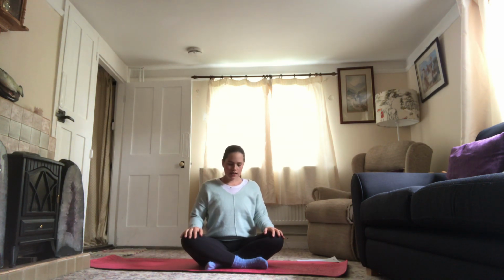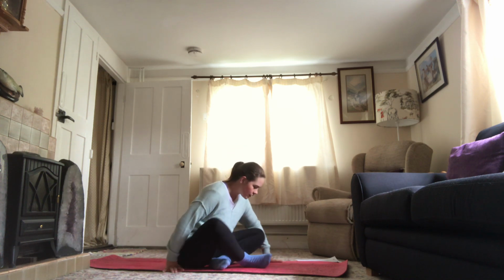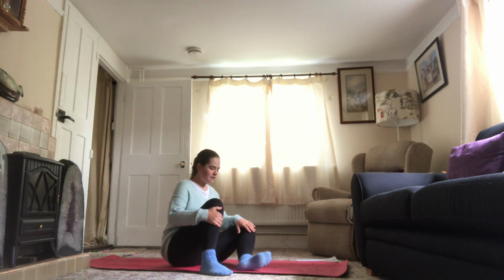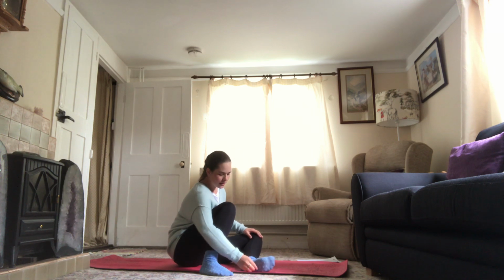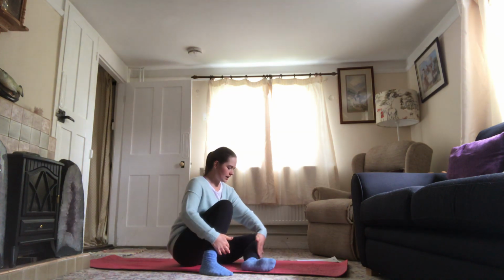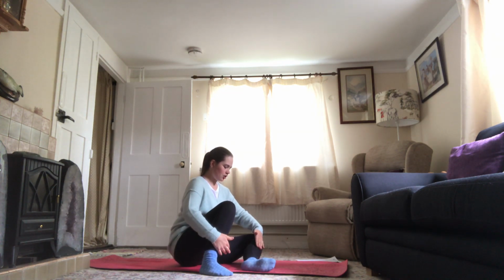And as you're ready, we're going to find the first of our poses we haven't found together before. So if we twist and sit towards the front of our mats, we're going to take our left leg, we're going to have that left foot in line with the right hand side of the mat. The left knee points to the front of the mat, and you've got a straight line with the front of the mat in that left shin.